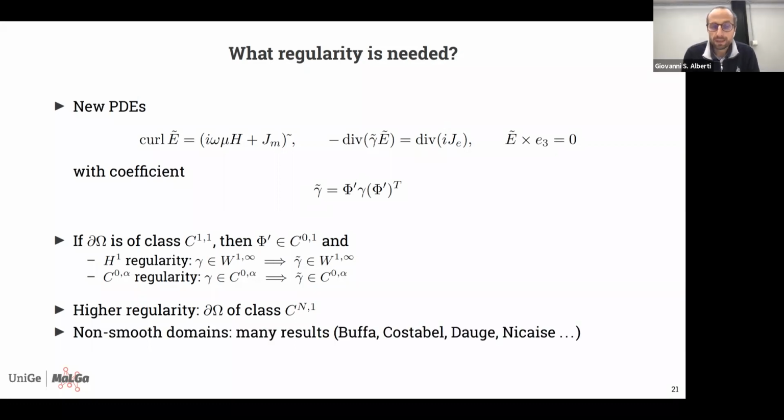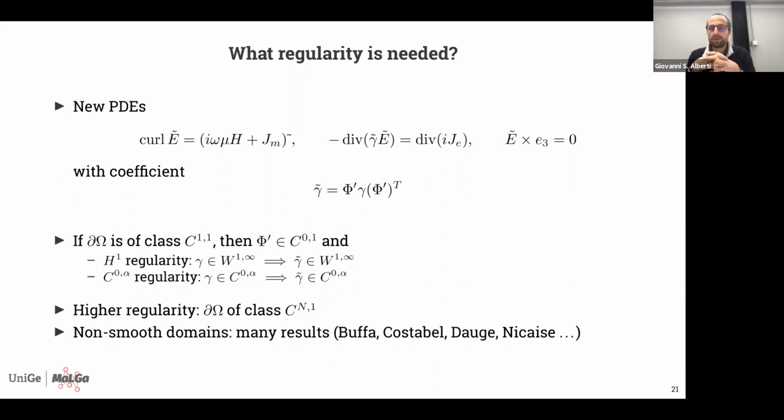Right, let me mention that these types of arguments apply only if the domain is smooth. So if I can make a smooth change of coordinates, a transformation of the domain, use the flat domain, and do the calculations I showed you. In the case where the domain is non-smooth, particular and interesting phenomena do appear. There are singularities that appear.